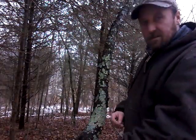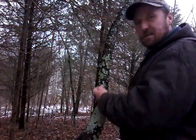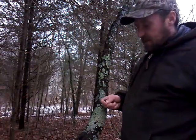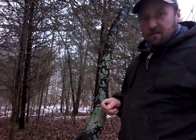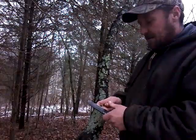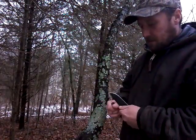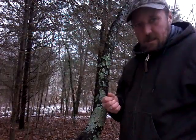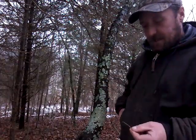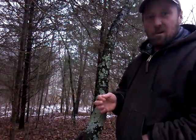Now I have to figure out whereabouts I want this. The squirrel's going to run up this right here, so somewhere in this area where he starts his incline, that's where I'm going to put this noose. First I'm going to cut off what I think I'm going to need to get around the tree and make my noose. You don't want it so high that he can't touch the ground, or so close to the ground that something else can wander along and snatch him up.